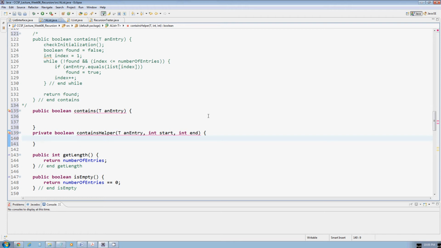So what is my base case going to be? Well, if we think about it, we want to look at the array recursively. So I want to start out looking at the first item in the array. And if it's the one I'm looking for, then great, I'm done. But if it's not, then I want to solve the rest of the problem later, right? So the small piece I'm solving now is looking at a single index in the array, comparing it to what I'm looking for. And the part of the problem I'm solving later is looking through the rest of the array. So that's my small part, and that's the part I'm doing later.